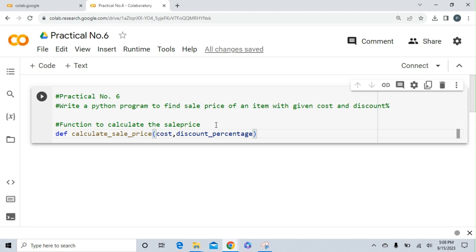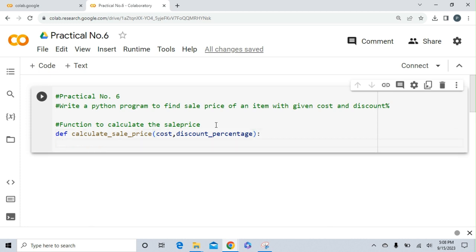So put a colon in the end. So discount amount will be discount percentage upon 100 into the cost price.